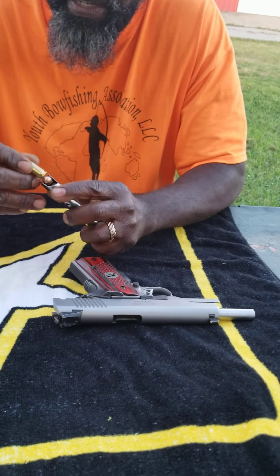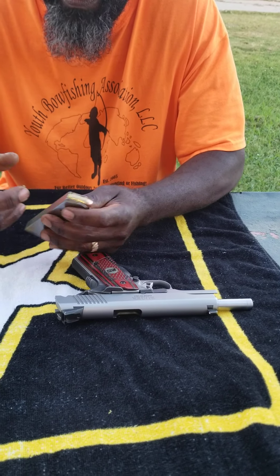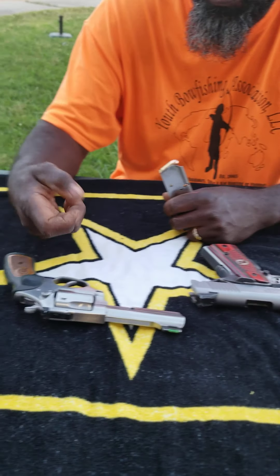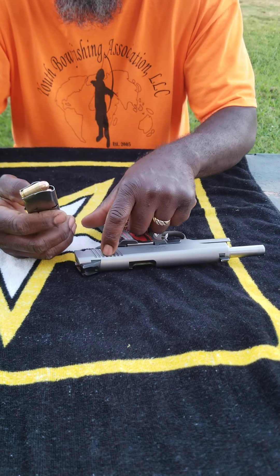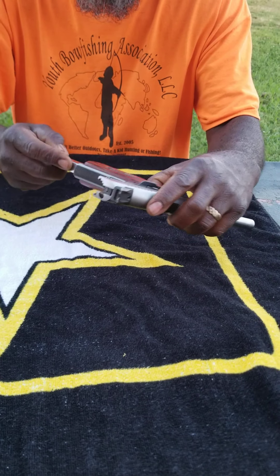We are going to head over here and I'm going to fire this weapon. So the first bullet will come out. The second bullet — I'm going to squeeze the trigger, it will not fire. With these, you have to get that next bullet in. With the revolver, you just have to pull the trigger. So don't get caught up in the misfire in this weapon and forget to slide back — you'll never get a bullet inside. Let's go ahead and lock this in.